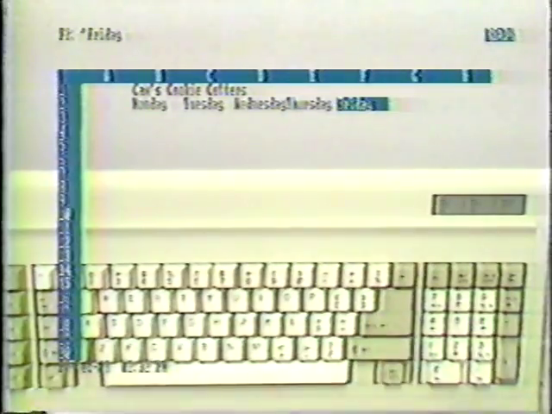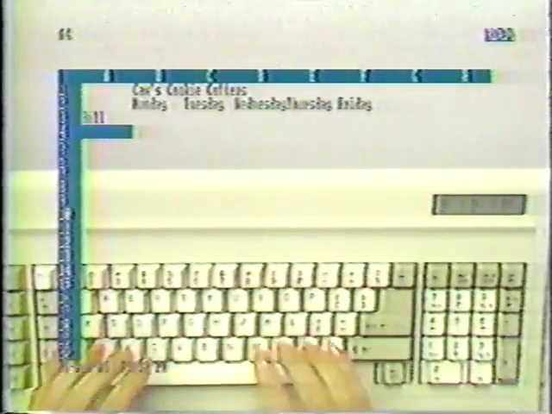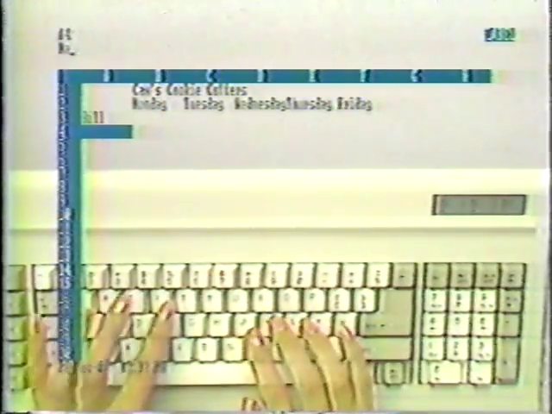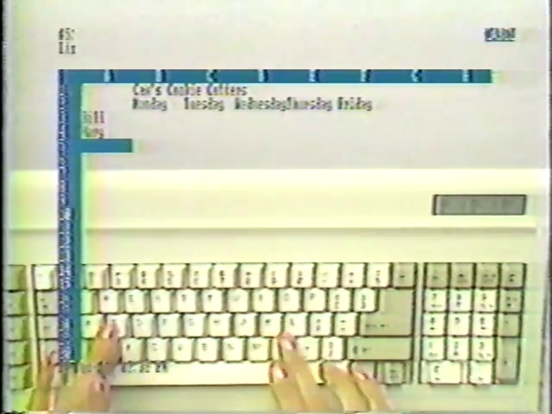Next, let's add the names of Cam's favorite cookie cutters, Bill, Mary, and Liz, in column A. Use the same method we did with the days of the week, but use the down arrow key instead. Press Enter after Liz to leave our cursor there.